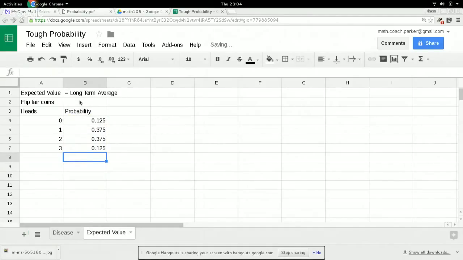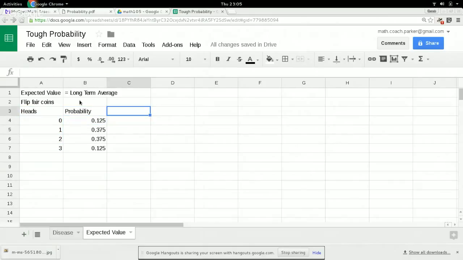All right, so I did my probability distribution. Now, basically what the probability does is it weights the number of heads that I'm going to get. So I'm likely to get 1 or 2 heads. I'm less likely to get 0 or 3 heads. And so to find the average here, what I need to do is just multiply the probability times the number outcome, 0, 1, 2, or 3. So there's 2 ways to do this.